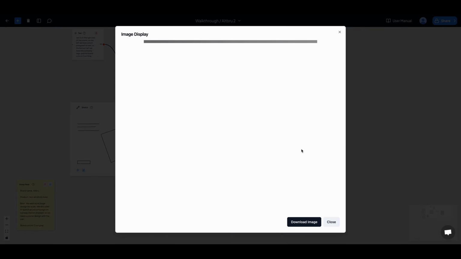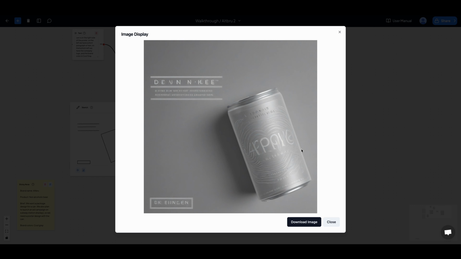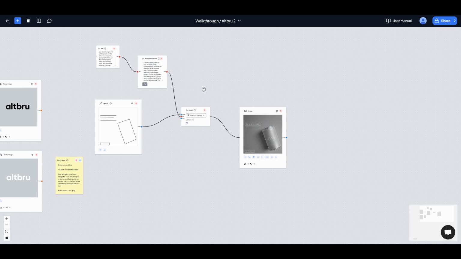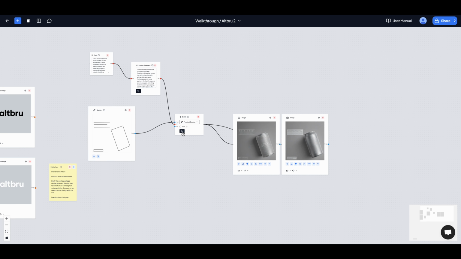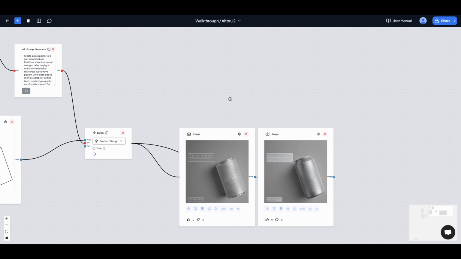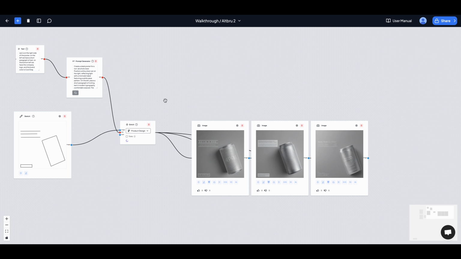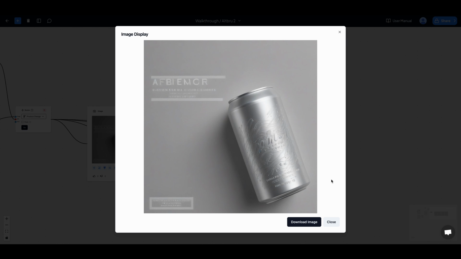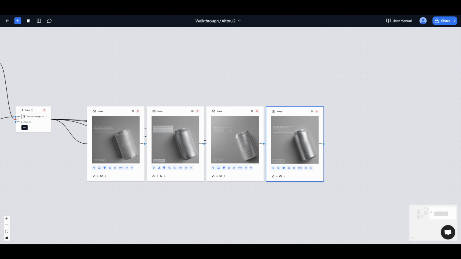Okay, this is pretty good. It is kind of capturing the aesthetic that I'm going for. Let's create a few more and see if it gives us something new. All right, I think I like this one the best. And again, at this point, we don't really care if the text is garbage. We're just going for the overall look. We're just trying to concept stuff. We're not trying to go for the fuller design.